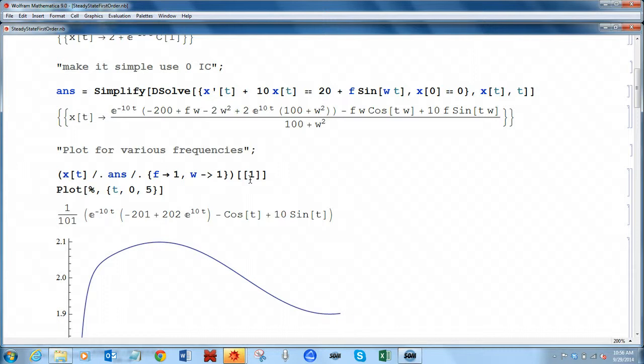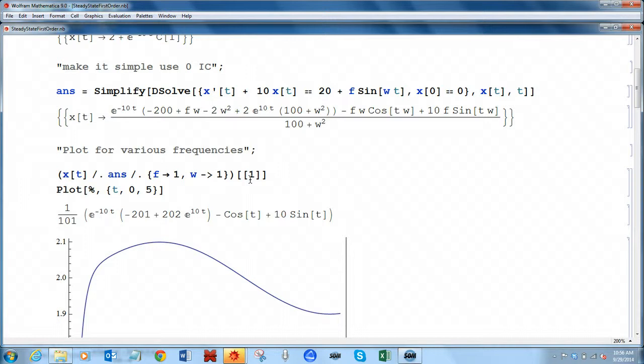Okay? So let's take a look at that. That would be the solution when you have 0 initial conditions. Notice the C1 is already factored in. It's a little harder to see where the transient is when you do it this way. It's much easier when you have that C, because you can spot it right away. Notice that not everything disappears, because you see the e to the minus t here, and there's an e to the 10t here. So when you multiply it through, this stuff over there stays, this stuff over here disappears. It looks weird, but, right? Hey, I didn't write Mathematica.